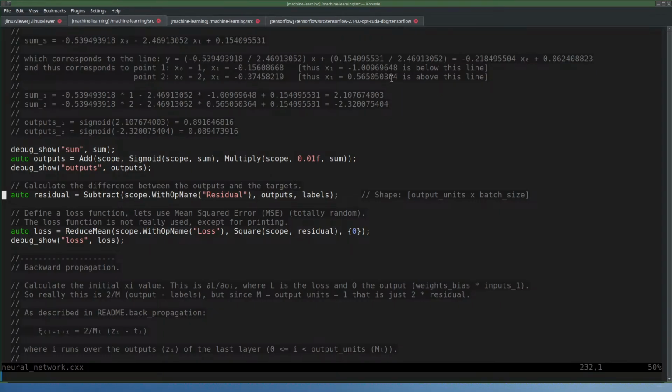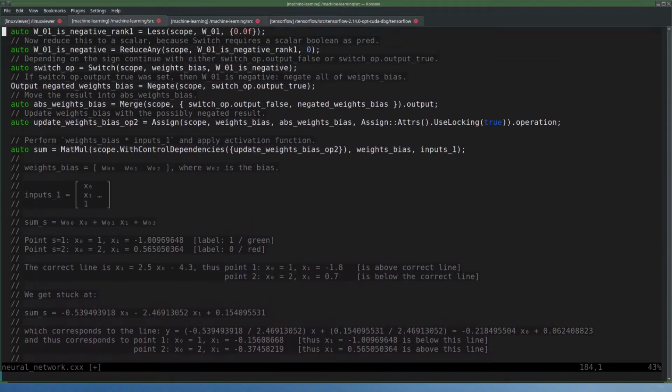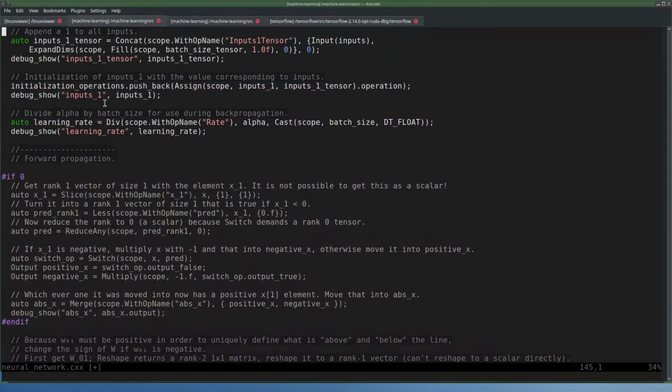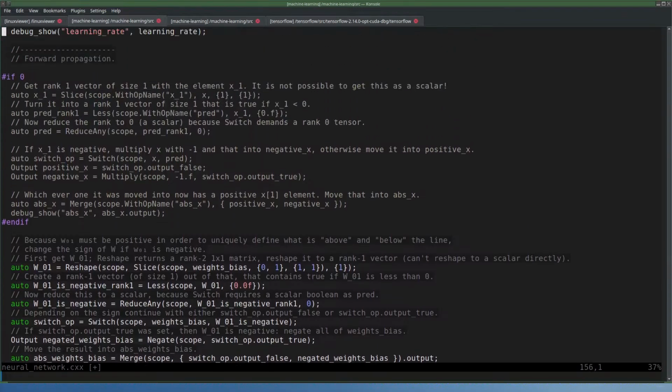Let's just Google for it. Let me undo this. Nope. I don't want to do this. Just keep my sigmoid. No, the problem isn't even here. This is forward propagation. The problem isn't even really here. I thought I had a comment that said forward. Yeah, forward propagation. This can also be deleted.